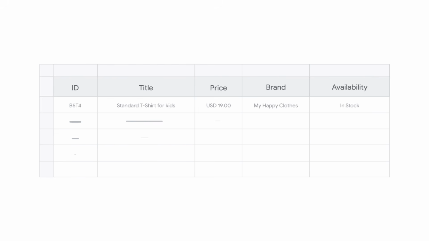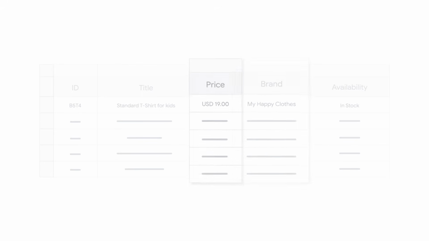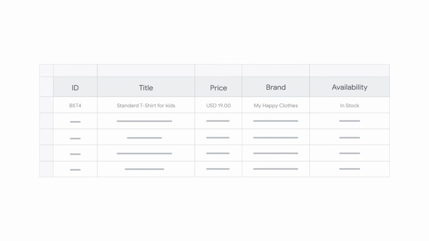This file contains all of the information about the products you sell. Your file should contain product attributes, which are details about your products that allow customers to search for and find your items. You have several options to upload your feed to Google Merchant Center: through an e-commerce platform, directly in Merchant Center, or using Google Sheets.